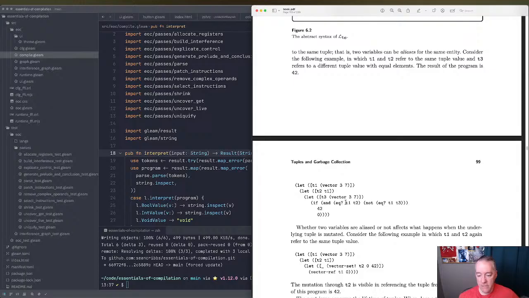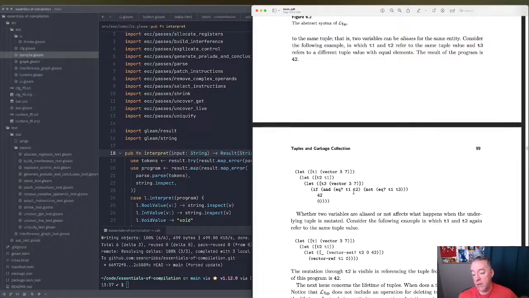So if T1 and T2 are equal and T1 and T3 are not equal, then return 42 or 0. There's an interesting question in here about how we implement this equal. Are these things the same object?